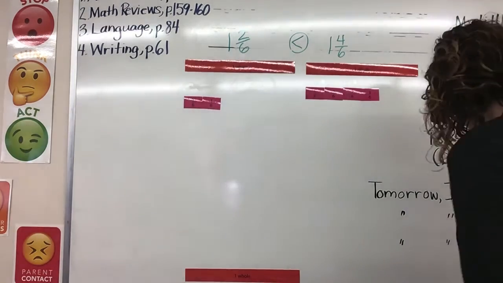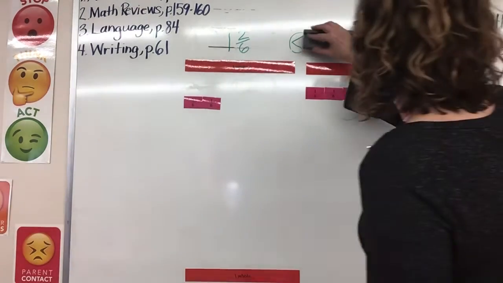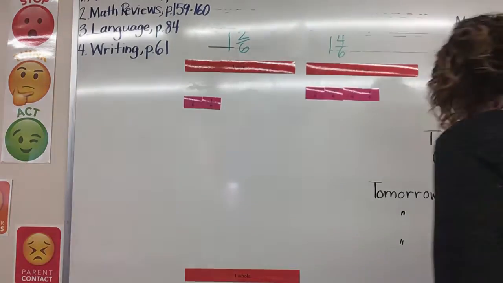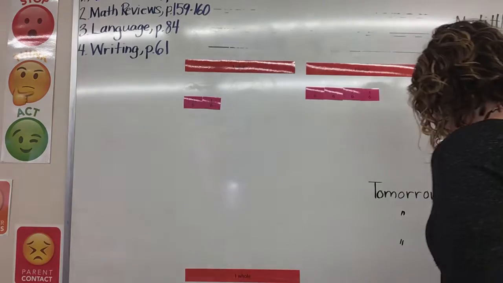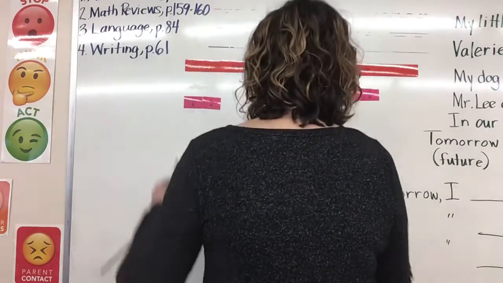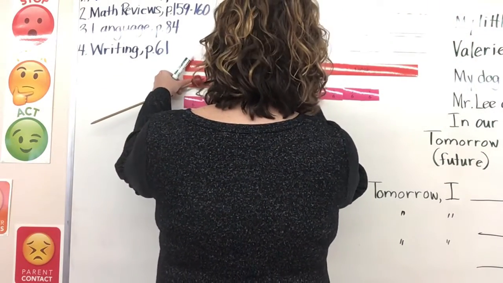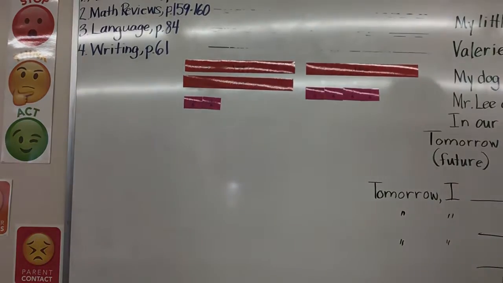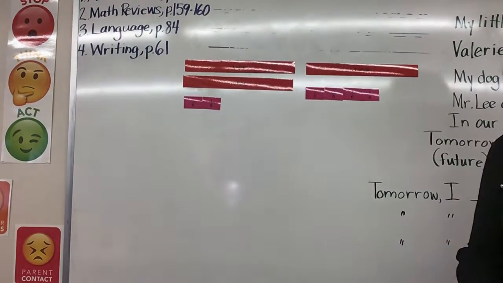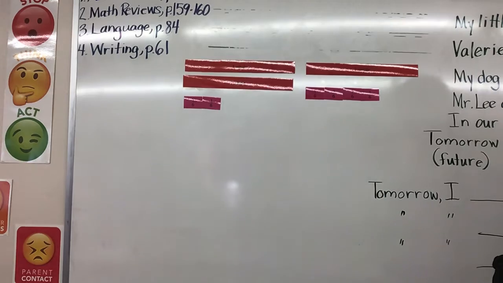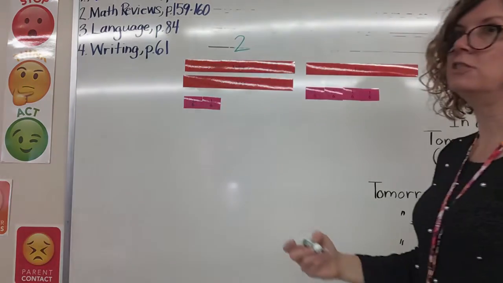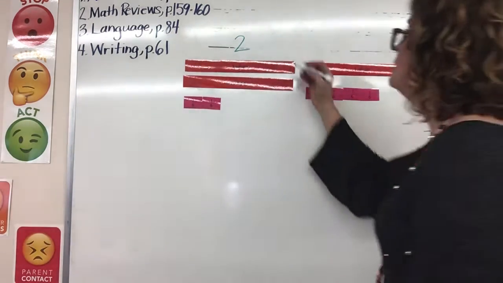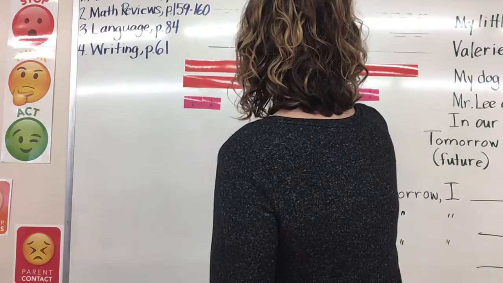Alright? Now I'm going to change it just a tiny bit. Let's get rid of this, and let's erase these again because we're rewriting. I'm not going to change it much. I'm just going to put this up here. Now on this side, how many whole ones do I have? 2. So what is my whole number? 2. What's my fraction? 2/6. So 2 and 2/6.